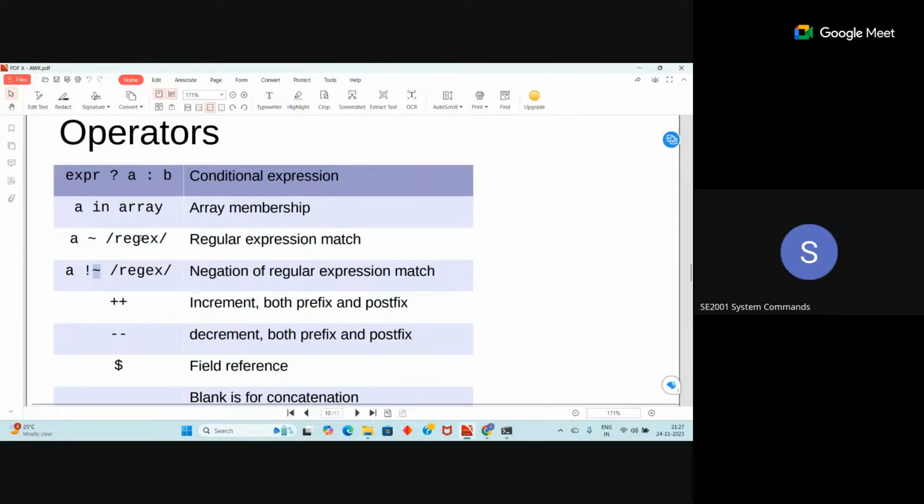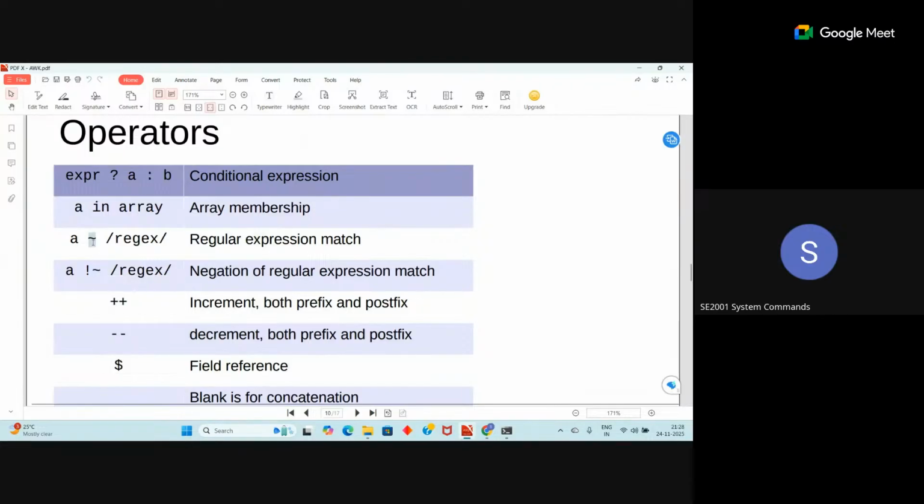Suppose in this regular expression I have written, between the square brackets, XYZ. That means if this variable is either X or Y or Z, it matches with this, it will execute this. So negation of this match means reverse of it.